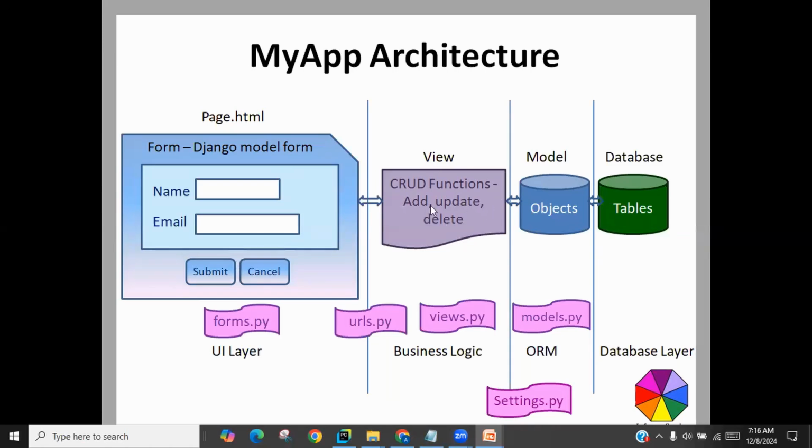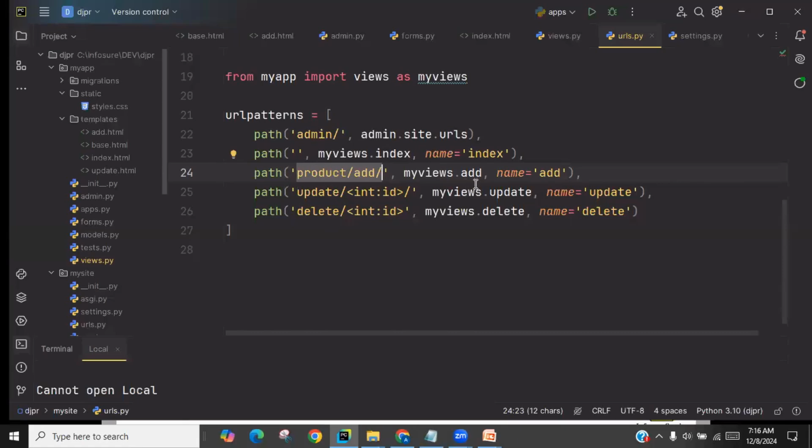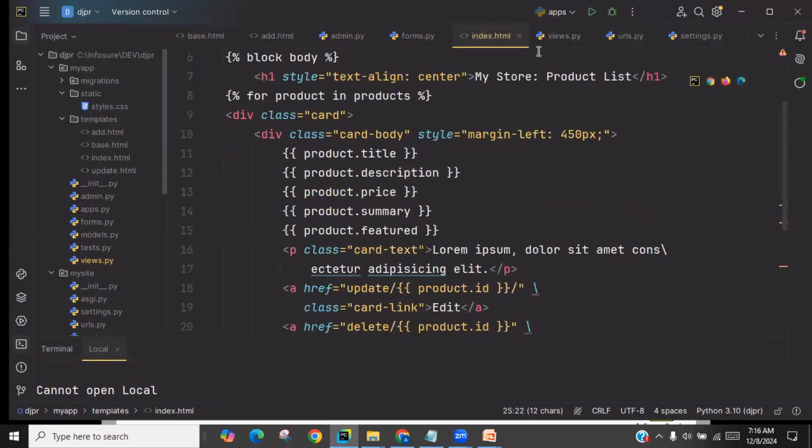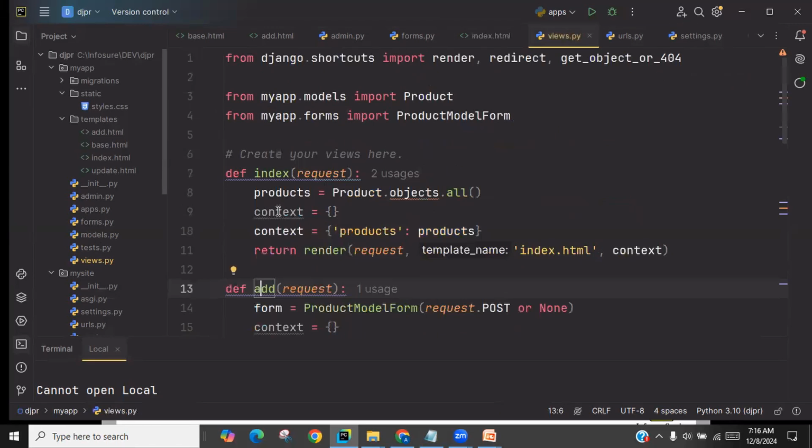Okay, so basically the view is where things are happening. Inside each of these views, add, update, index, you code the intended outcome you want. In this case, one is the read. The read is coded like this. At read, we are picking all product objects, so all the records. Fetch, the context is set, and the view renders.